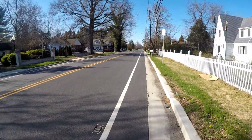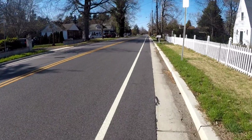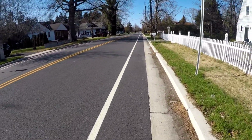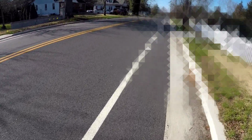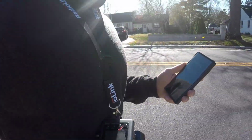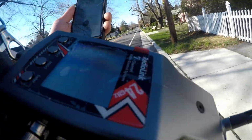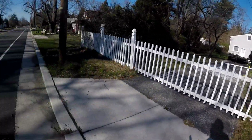How I'm doing it is, I have my daughter on FaceTime, and we're going to communicate back there to see if the car is actually still communicating with the transmitter. I have the Radiolink around my neck, as you can see right there. So we're going to do a little test. Chris, of course, is going to read because we're right in front of it. It's right there. We're going to keep on walking.